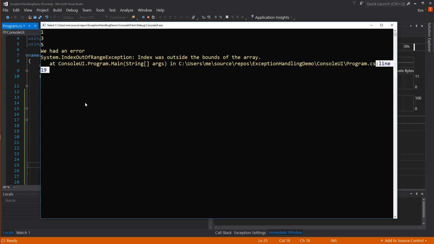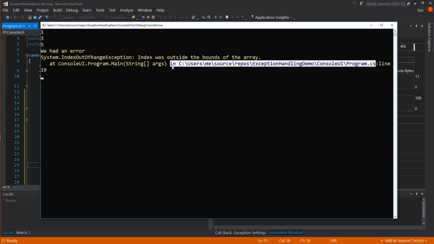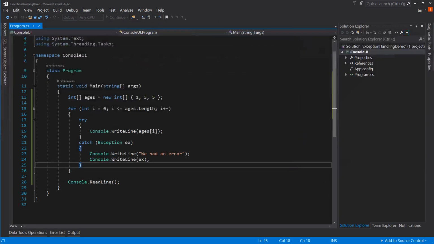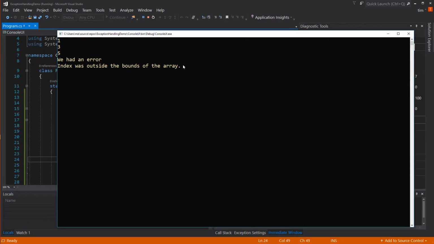So that's more information that your logging system might need. Now, it's not the information that a user would need. Almost certainly a user doesn't or shouldn't know where in your application that error occurred, what line it occurred on, or anything about your application's internal workings. So that's more to save to a log file. ex.message might be more appropriate for showing a user. It's not great, but it's not horrible either.